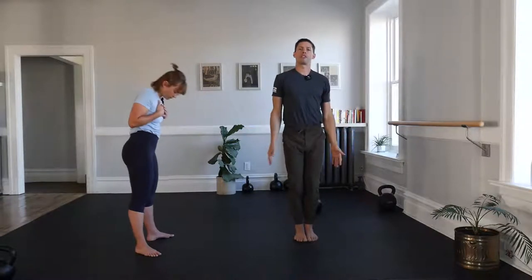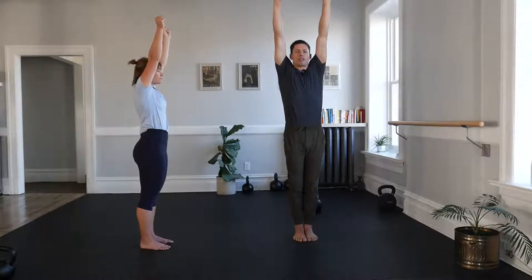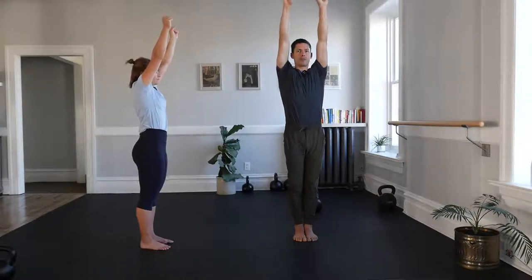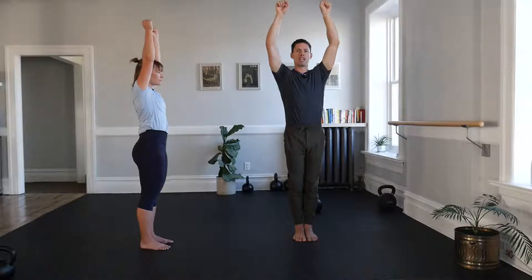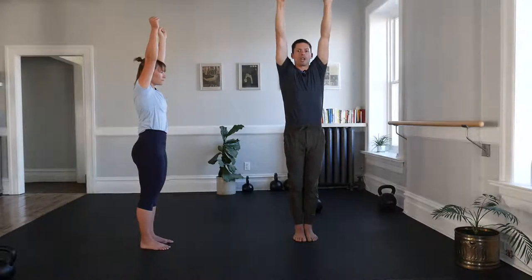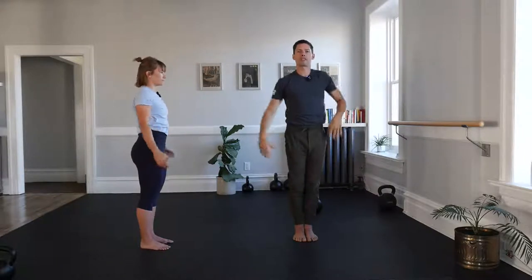One last shoulder warm-up. Let's get both hands in that rack position. Like the fists are full of helium balloons, very effortlessly, take those hands towards your safe overhead. Did you shrug? Hopefully not, but if you did, shrug again. Then with stiff elbows, pack the shoulders and pull. Imagine your chin-up or that kettlebell military press, back to the rack position. Repeat: very low effort, mindful to keep the shoulder blades low, extend the elbows, lightly shrug, then pack the armpits and pull back down. Open the fingers, extend on the wrists, and add a shake.